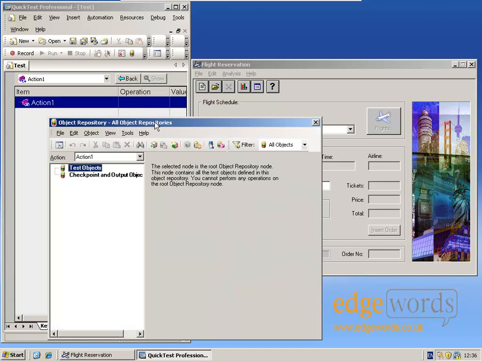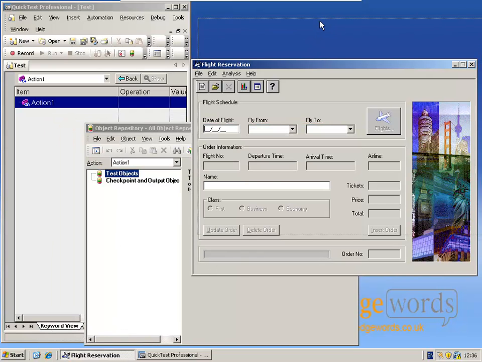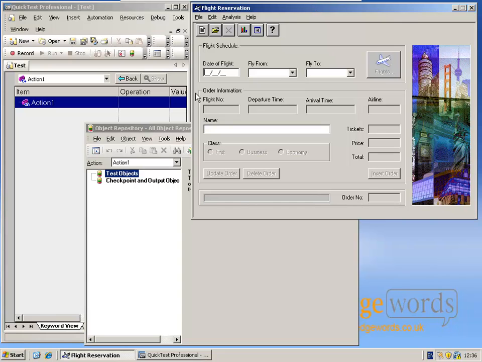So if I open the Object Repository, we can see that currently there is nothing within the Object Repository, as this is a brand new test. I'm just going to try and reposition the application so we can see both the Object Repository and the application under test, as well as the script.